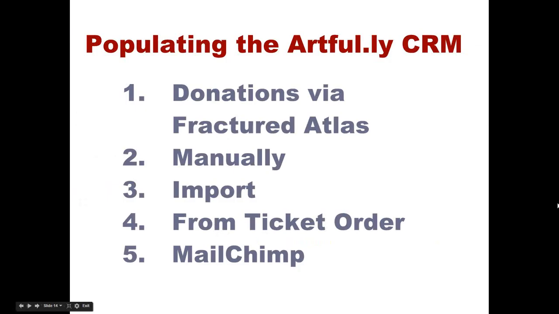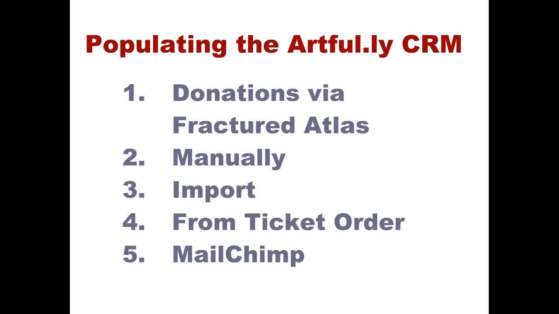Anyways, moving on. To begin answering the aforementioned questions, you can create a record for each of your fans in the CRM. There are a few different ways that you can do it in Artfully. When patrons donate to your sponsored fund, a record is automatically created once the donation's been processed. You can also manually add new records for someone, or you can import a whole list of people. We've got a template in the app that's super easy to download, and you can just fill that out and put it right back in. It's also worth noting you can later export those records if you need to. And lastly, if you've got a MailChimp, that's great. You can connect it to Artfully, and then all of those contacts will be copied over.